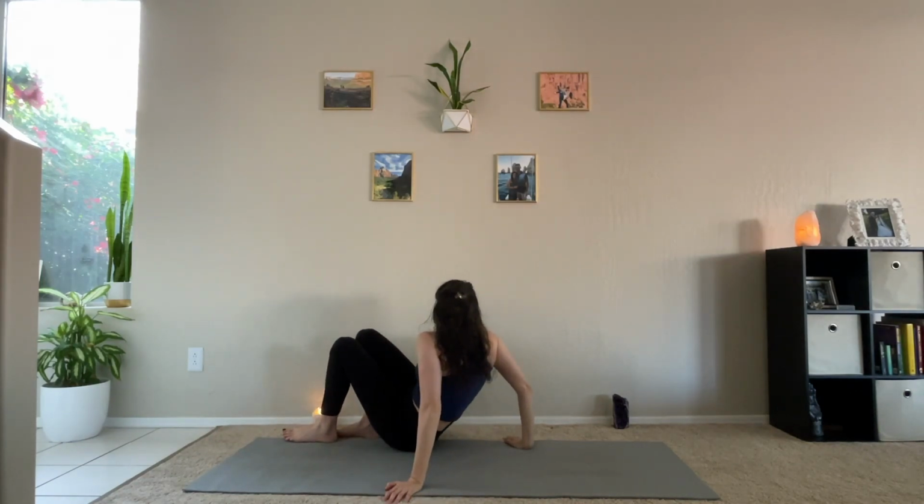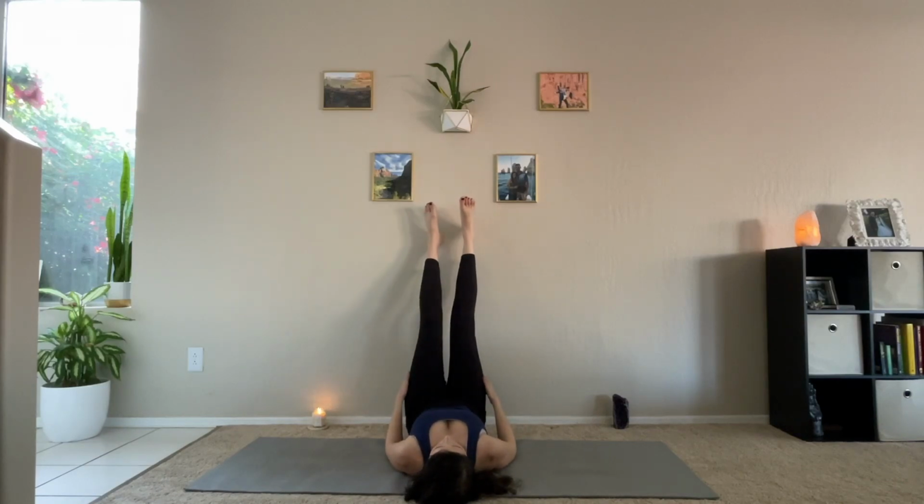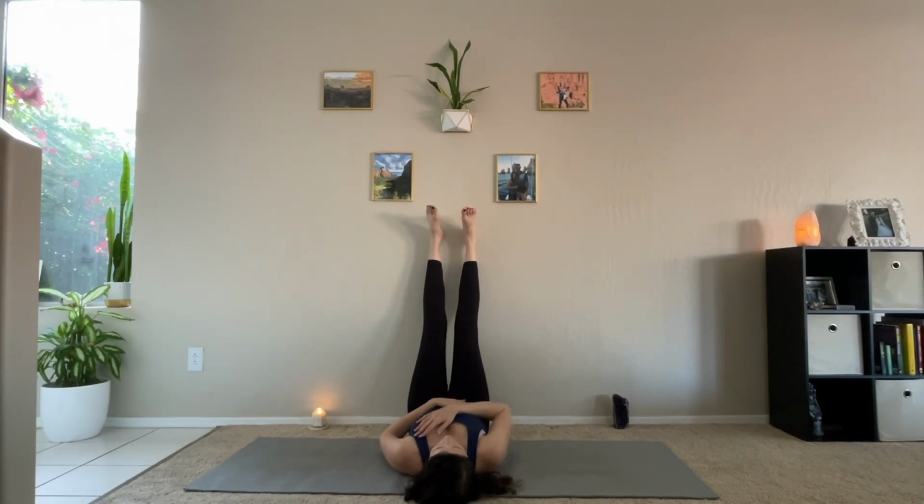We're going to do legs up the wall to end out this practice. Or if you want to stay in Savasana, you can do what feels best to you. But legs up the wall is so good for dealing with overwhelm. So I'm going to place my hand on my stomach and my heart and breathe into this moment.